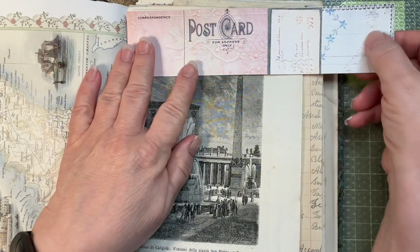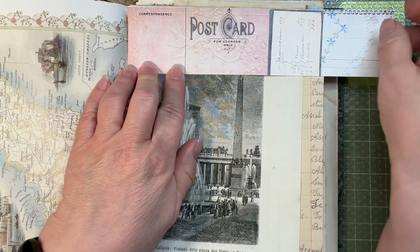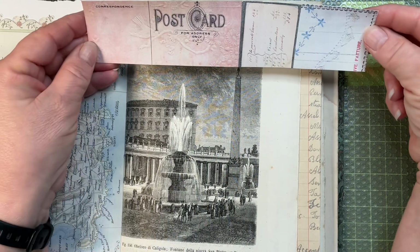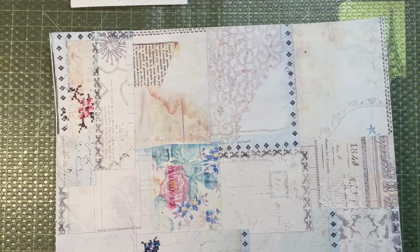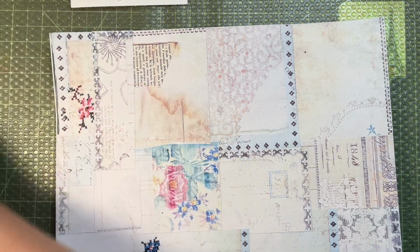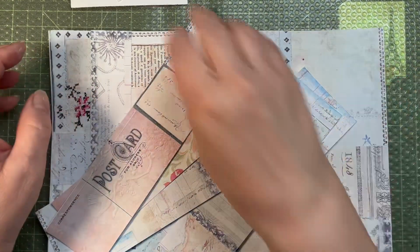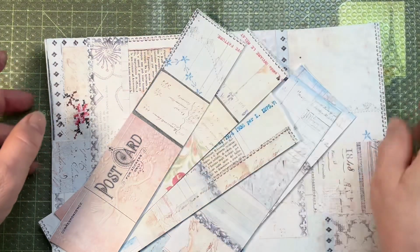I really wanted to do this one, and I wanted the postcard to show. I like that whole thing, and you know, I can always come back and add some more decorations to it, or not, depending on what I want to do with it. We'll say that looks like I cut it crooked. Anyway, probably did. So this is week 38 of the Roxy Creations weekly challenge, and what were we calling these? Digital collage uptucks for journal pages.